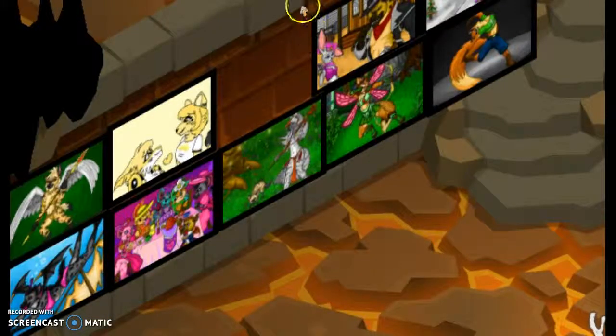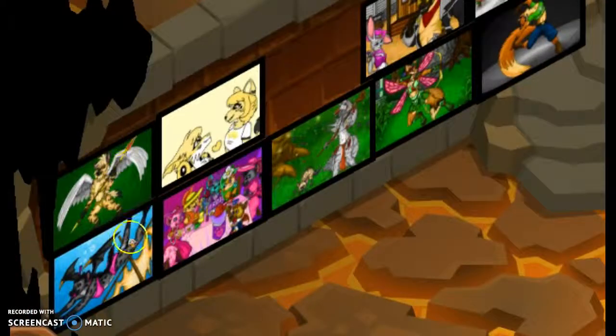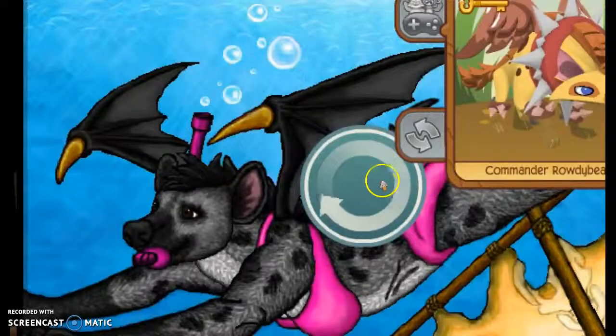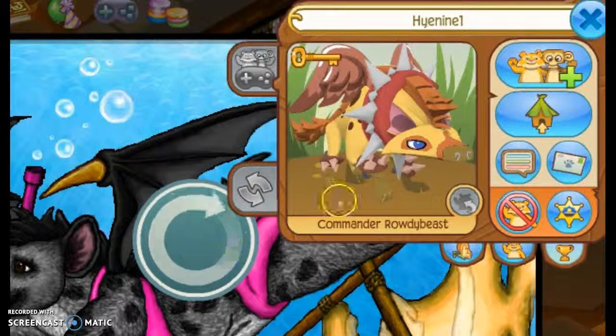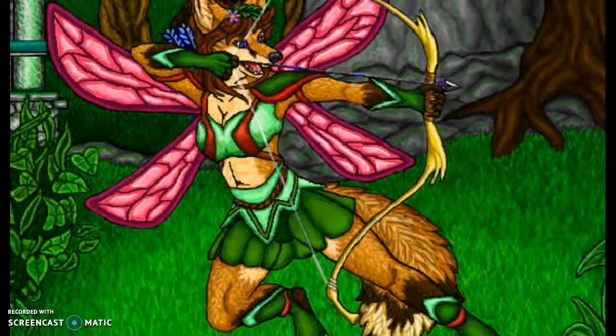So this part right here is actually the Phantom cameras. All of these masterpieces, most are by Hyena 1. But yeah, most of them are by Hyena 1. But in the skit, these are security cameras of what the jammers are doing.